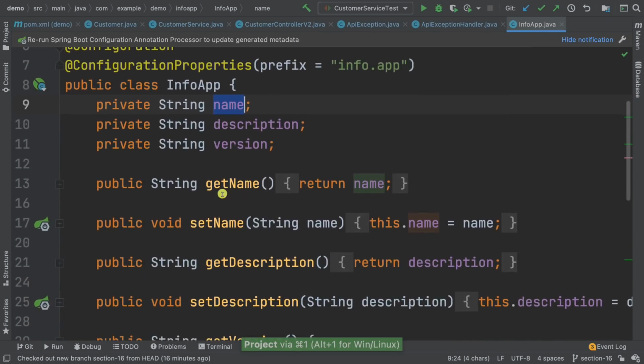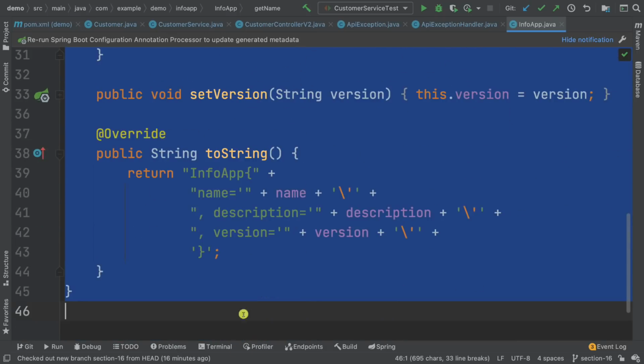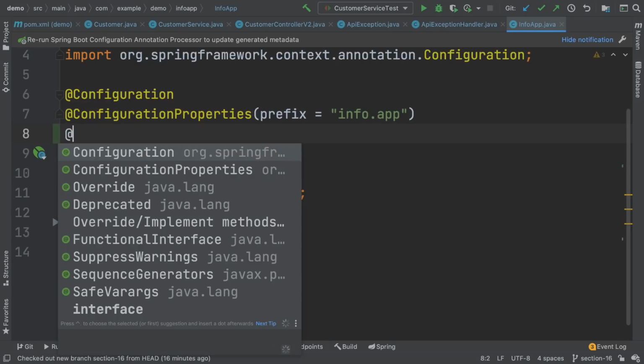So again, let me just do this. Basically we can get rid of all of this right here. Let's get rid of all of that. And the reason why I want to teach you this last is because this is some cleanup, but it's good for you to learn the proper way of doing things. And then once you know, you can start using these libraries. So here, add @Data.